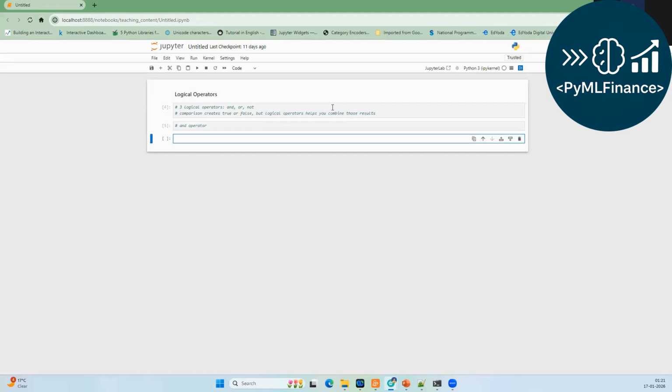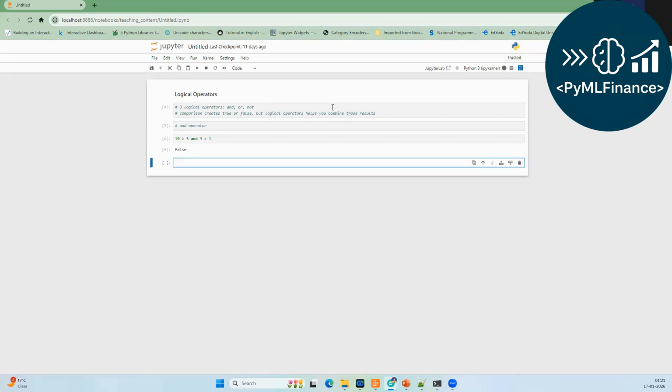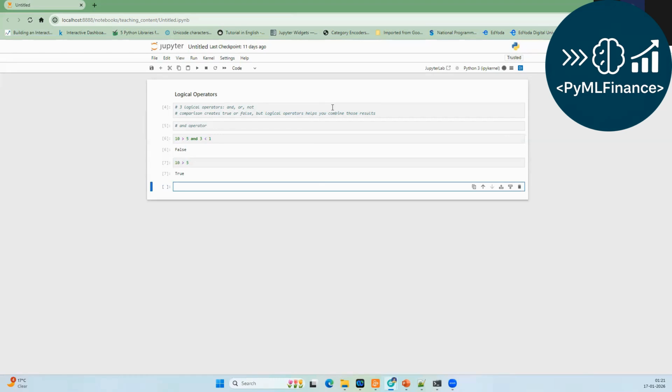Let's say you have two conditions. You are comparing 10 is greater than 5 and 3 is less than 1. Now, if you see, the output is false. Let's understand this. Python first evaluates the left side, 10 is greater than 5, and it is true.